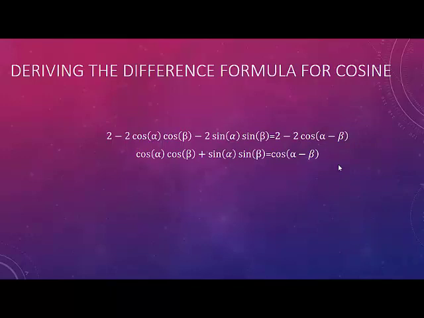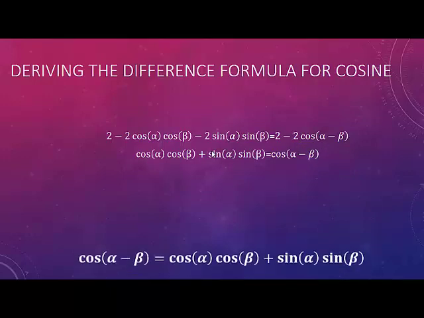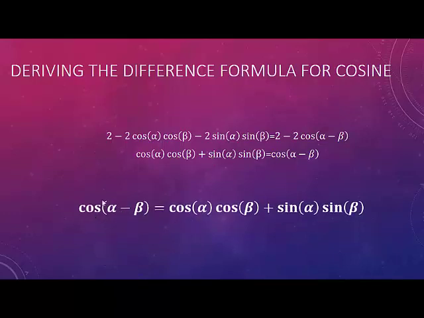Now that is much more simplified. Because the right side should have equaled the left side, this is an identity, so these two sides should be equal, and this is called the difference formula for cosine. The difference formula because it's the difference between two angles, using it for cosine, and you'll probably want to memorize this for the rest of the semester.